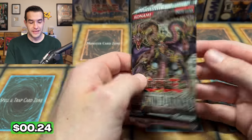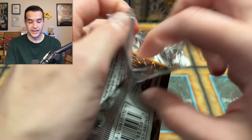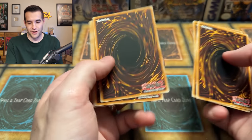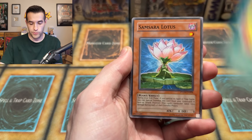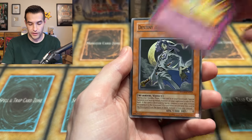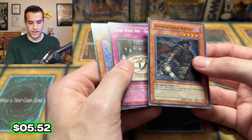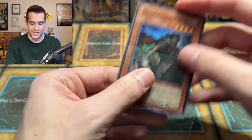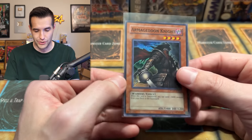One of them is Phantom Darkness — could have the Rainbow Neos Ghost Rare, could have the Dark Arm Dragon Secret Rare. Those are the cards we're looking for. We have Cyber Ouroboros, Rainbow Veil, Samsara Lotus, Gladiator Proving Ground, Hidden Technology, The Departed, Armageddon Knight. Armageddon Knight is a great card out of the set — I remember at one point it was like $10, so this actually is a great Super. Very solid, we'll take it.